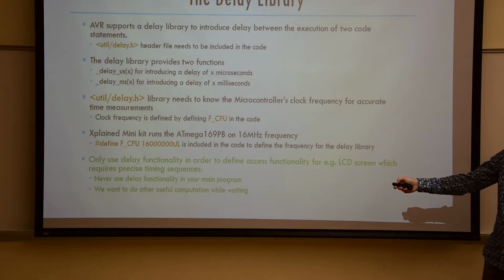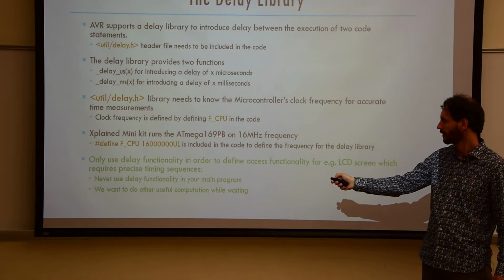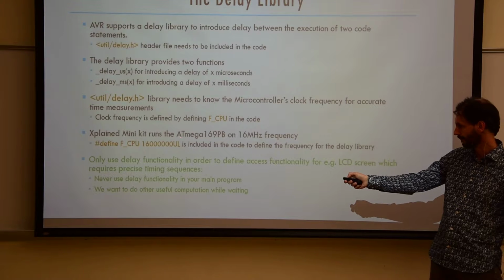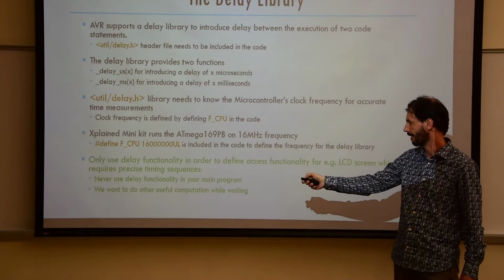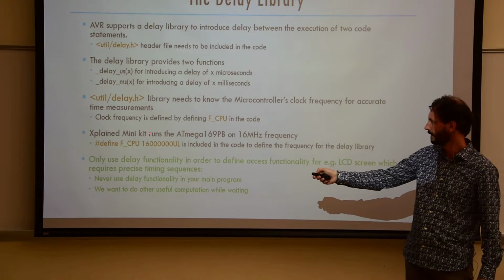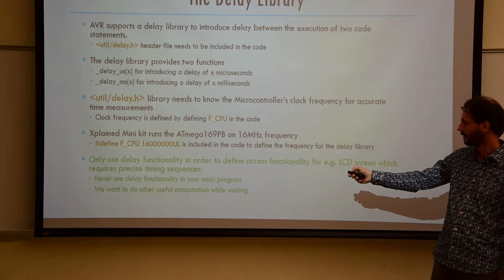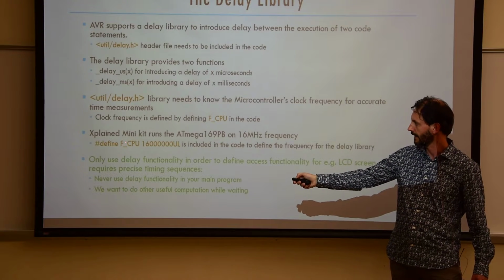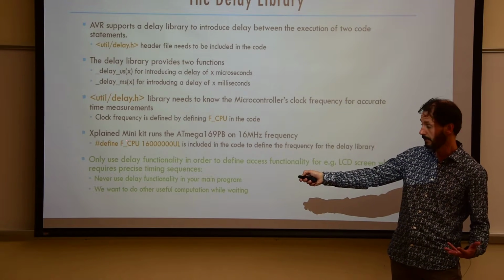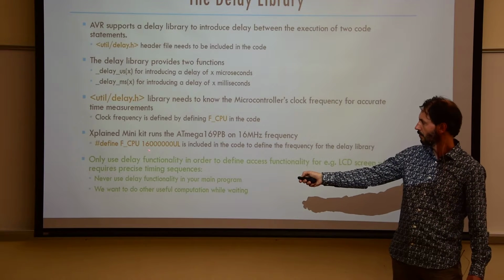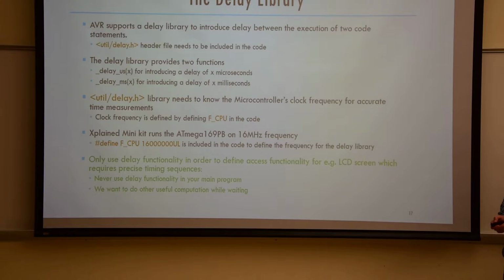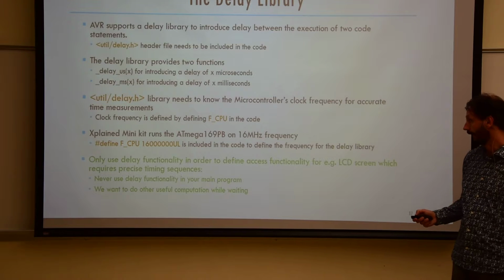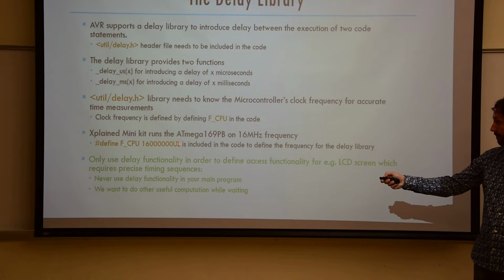So what you need to do is, well, this is a different processor, I should have changed that. But in any case, if you would use this particular processor at the 60 megahertz frequency, for example, then you would need to define F_CPU, that particular keyword that you're now going to define yourself, to this particular number, which represents the 16 megahertz frequency. And you will do something similar in your code. You will include an expression like this.